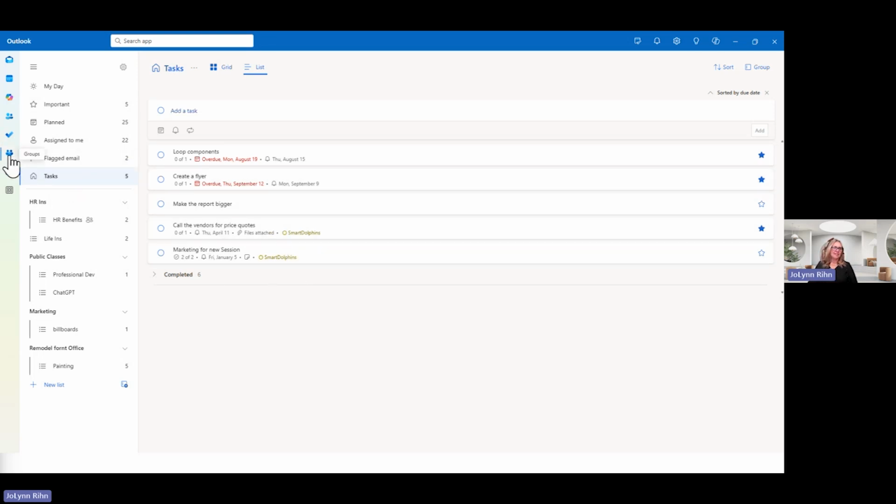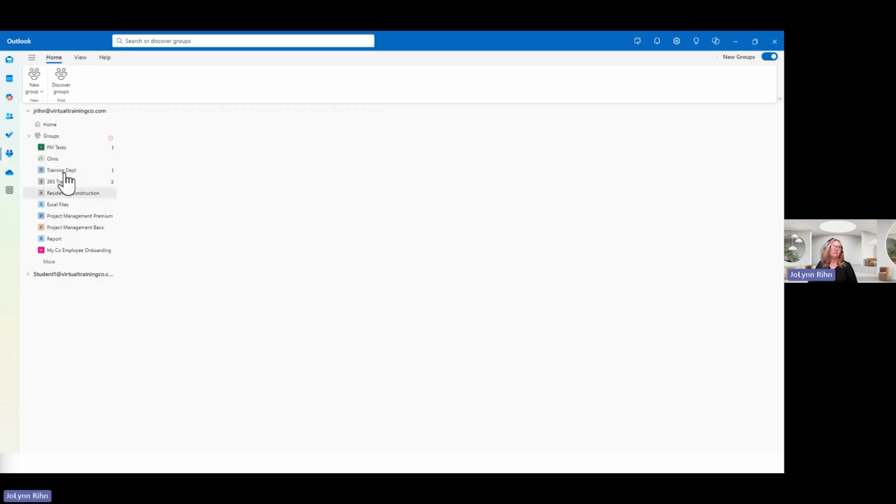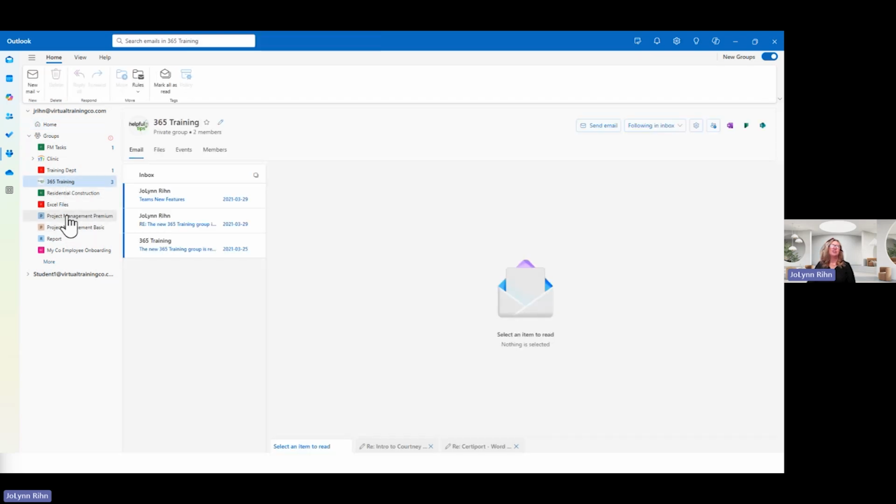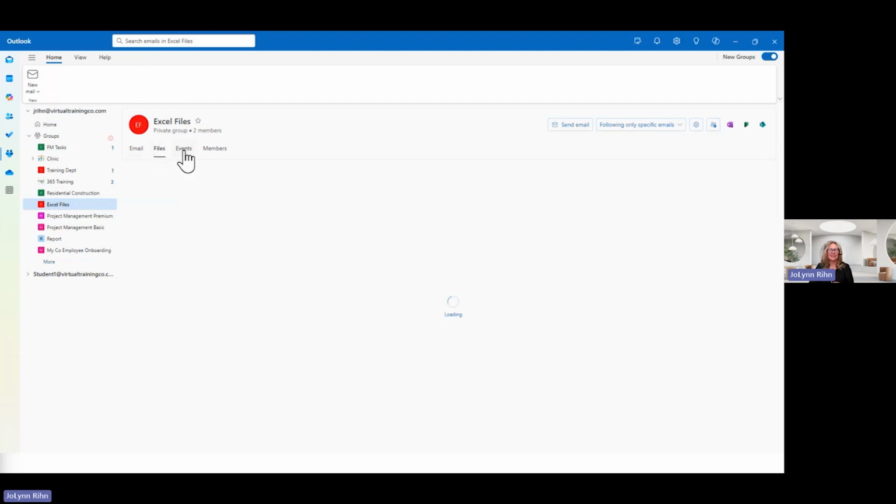But we also have on the left-hand side access to your groups. If you have groups that you're using through your Microsoft account, you will have access to those groups coming through here as well. Depending on what you're working on, the ribbon on the right-hand side changes a little bit based on the group that you're on, but you will have access to the email, the files related to that group, any events that you're doing through a calendar with that group, or who the members of that group are. So this to me is so easy to use. In the old version of Outlook, we just had a group called Groups on the ribbon that had a couple of things. This is just more modern and easier to follow and easier to use, I think.